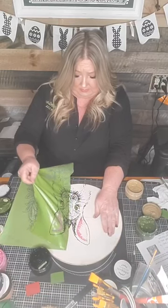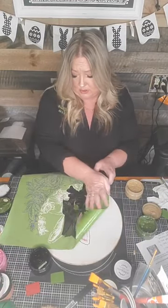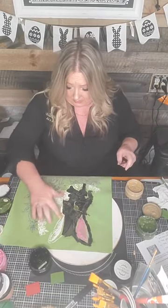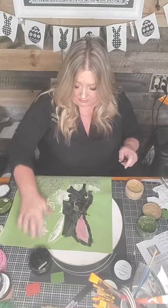Got a little bit of black, but that's okay. Oops, I pulled a little bit too much. Help! Oh no! Make sure that I get it back down. Okay, I'm gonna finish this little cutie up over here.